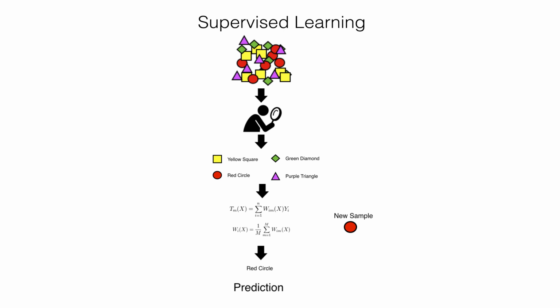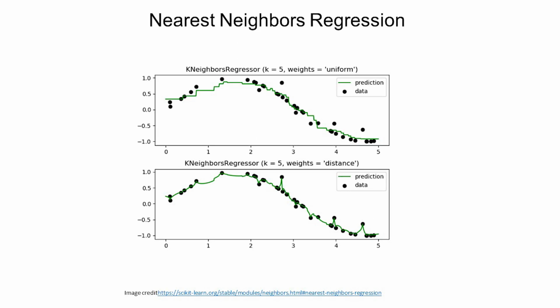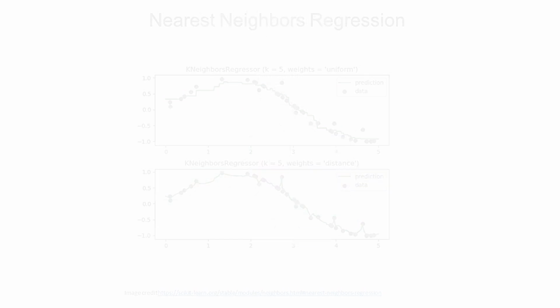When a new sample with unknown attributes is sent to the model, it attempts to accurately label it using its training. An example of a Scikit-learn supervised regression model can be seen here. This model is known as the nearest neighbor algorithm, and it is used to take observations, seen here as black dots, and can create two prediction models that forecast the general trends that occur between the observations.